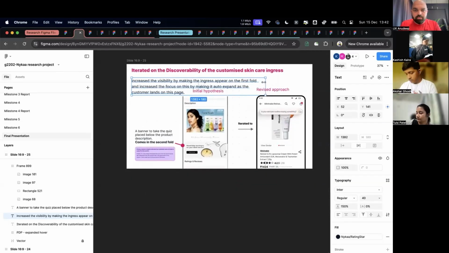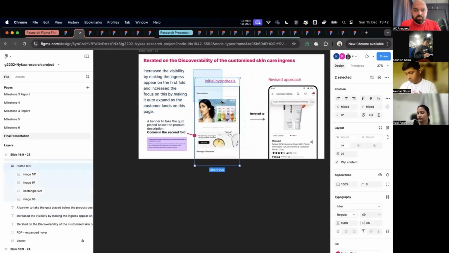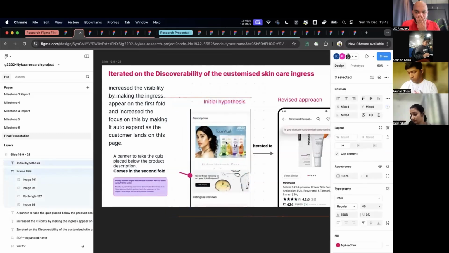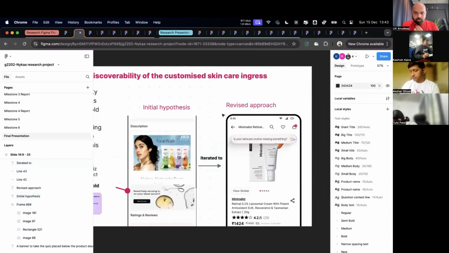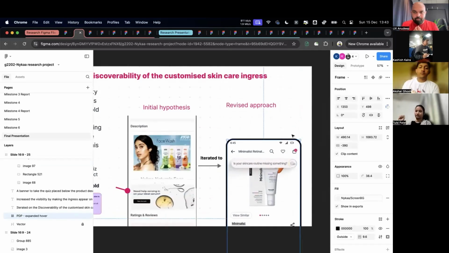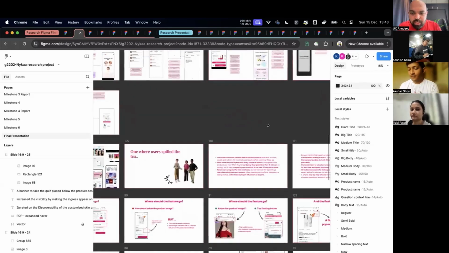So probably I'll put this explanation here. Let's, okay. Revised approach. I will also take the other part of the screen.